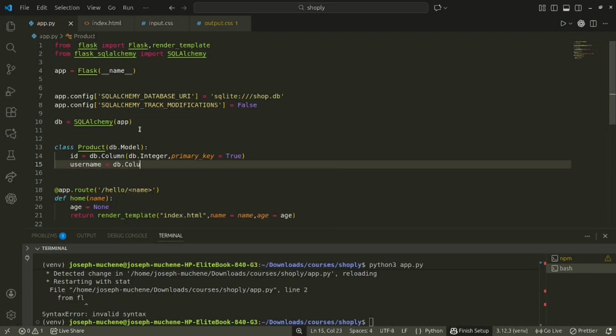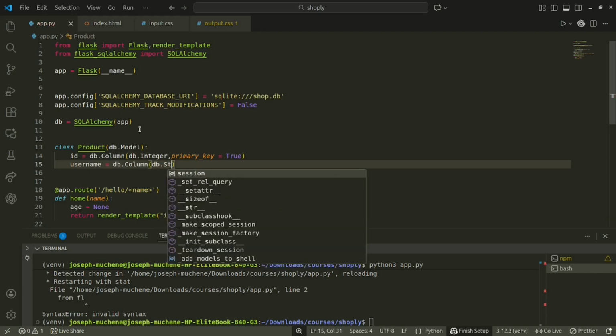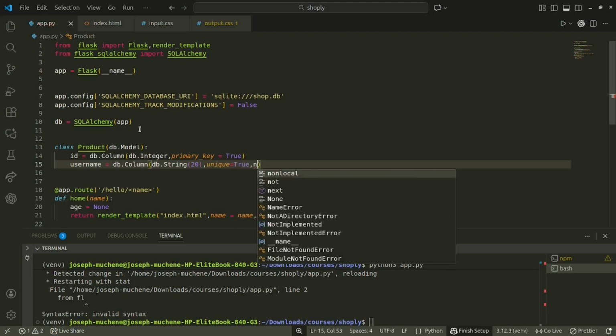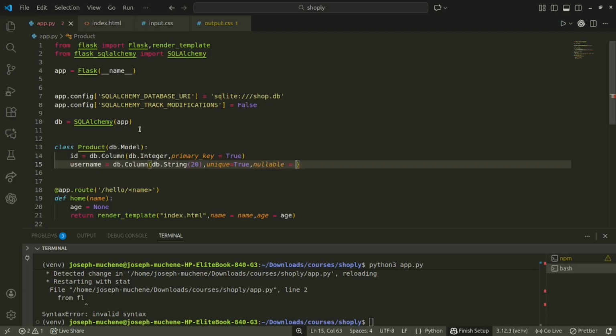db.Column, we are going to set it to be a string, maximum of 20 characters long. We are going to have it be unique, true. This can never be null, so we'll say nullable false.